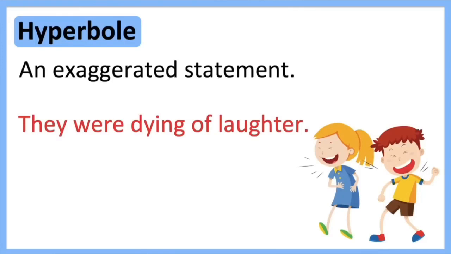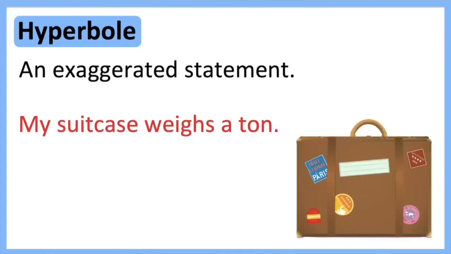It doesn't literally mean that they were dying. Another example is, my suitcase weighs a ton. Again, this is an exaggerated statement to emphasize how heavy my suitcase is. Remember that hyperbole is a figure of speech. This means that it shouldn't be taken literally, as the words in the sentence convey a different meaning.